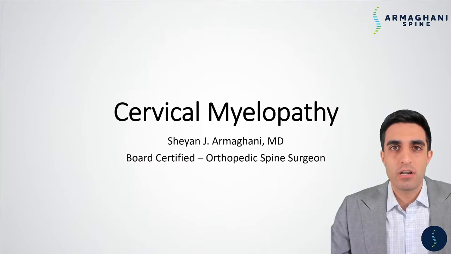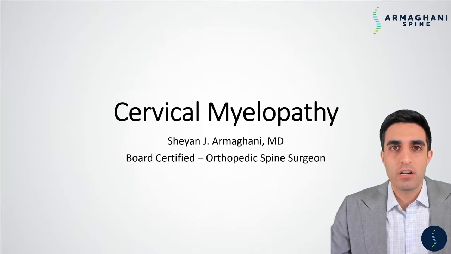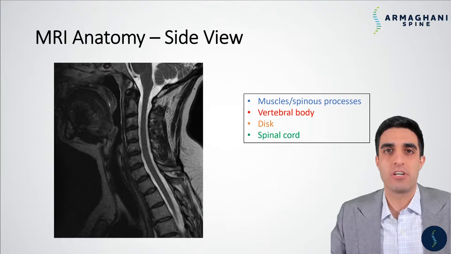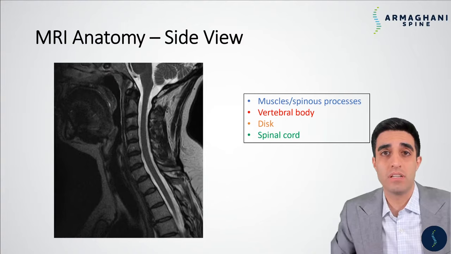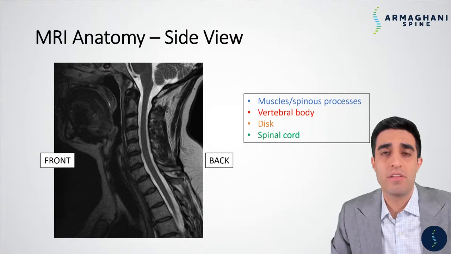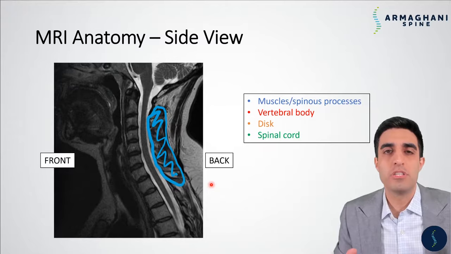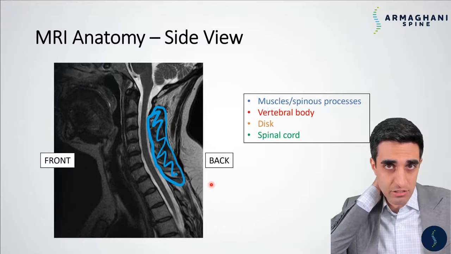Let's talk about our discussion for today: cervical myelopathy. Before we get into the symptoms and causes, we should have a little bit of an understanding of what normal MRI anatomy is. This is going to be what we're looking at together when you come in for a consultation. This is a view from the side, as if we cut you right down the middle of your body, so there is no left and right. The front of your body is going to be here on the left side of the screen — this is going to be where your mouth and throat are. Over on the right side of the screen is going to be the skin of your back, just for your orientation.